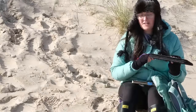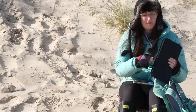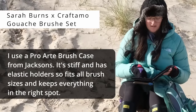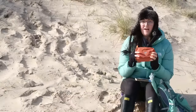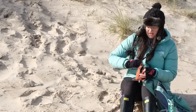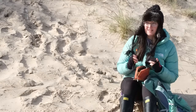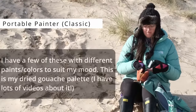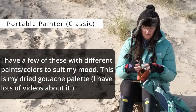For brushes, I really want to use nice brushes whether I'm in the studio or outside. These are my own gouache brushes, but I keep them protected in a hard case. They're all in there with elastic so they won't fly away. I can quickly grab one, close it, and throw it back in my bag, and it's well protected. And then we have the paint kit itself, which is very small and compact. There are obviously so many different palettes and setups you can use. This one is my go-to for plein air in general, but especially when it's intense weather and I might have to pack away really fast and run. So I use a portable painter, and there's a micro version of this as well which is even more compact, but I love this one because it's all self-contained.